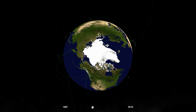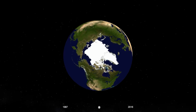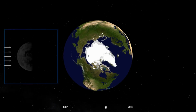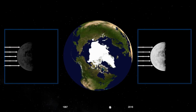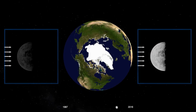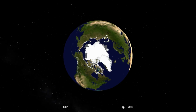Without the Arctic sea ice, dark ocean water is exposed, which absorbs the sun's energy better than white ice, causing the ocean to warm up faster. We all know that when you wear a dark shirt in direct sunlight, you're going to be much warmer than if you wore a white shirt. This is because white surfaces reflect the sun's energy better than dark surfaces. Scientists understand that an ice-free Arctic will have cascading effects on climate patterns for us here in the United States.